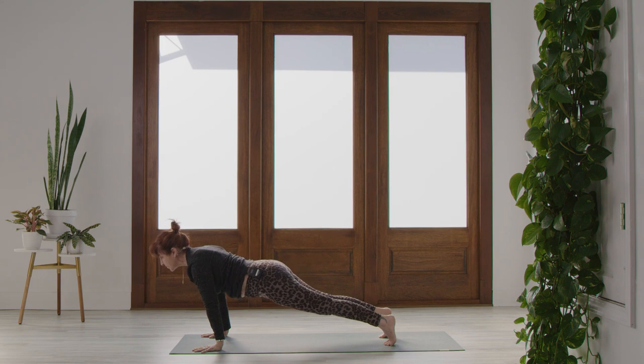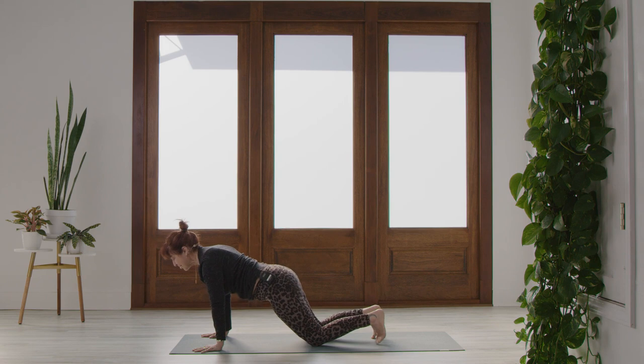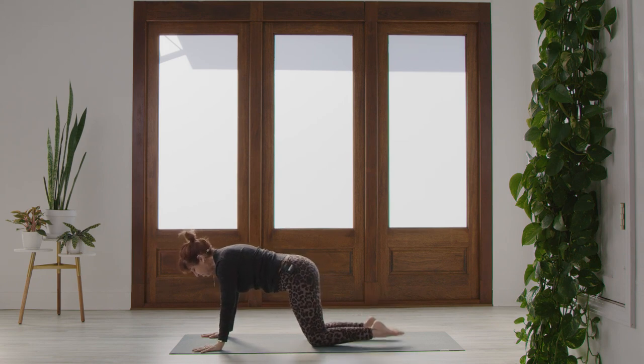Really move toward the tips of your toes. Take your gaze forward. The thighs are lifting. Inhale, so your legs are very active here. And exhale, let your knees come down again. So you're back on your hands and knees. Relax the tops of your feet down.